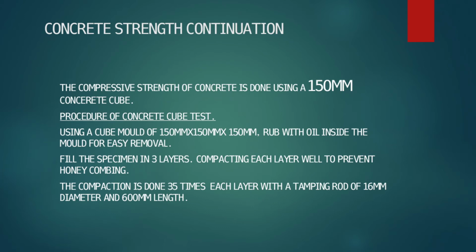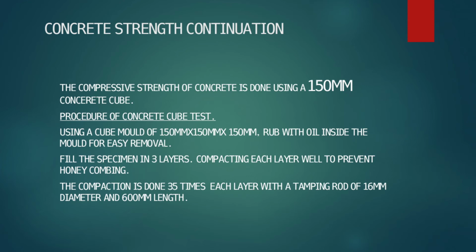Somebody can ask you, how will you know the compressive strength of the concrete you use on site? There are some tests that are done on site to determine the compressive strength of the concrete you are using. One of the tests is called a cube test. A cube test is one of the most commonly used in situ tests for testing the strength of concrete.